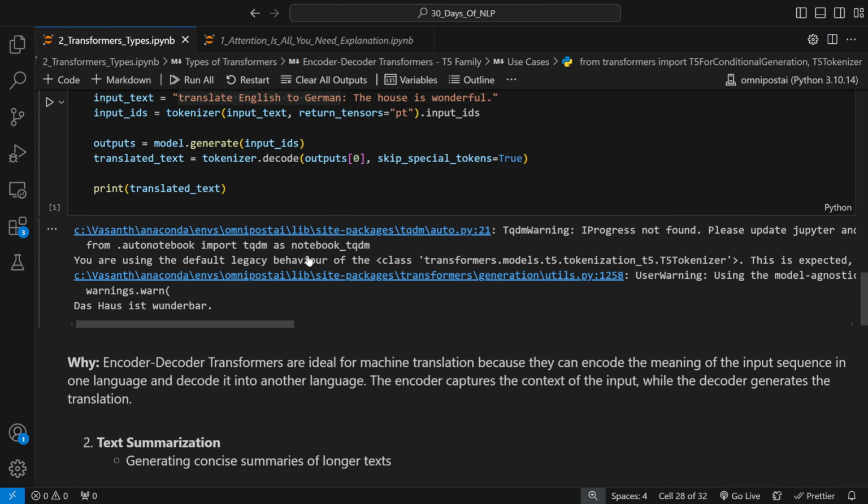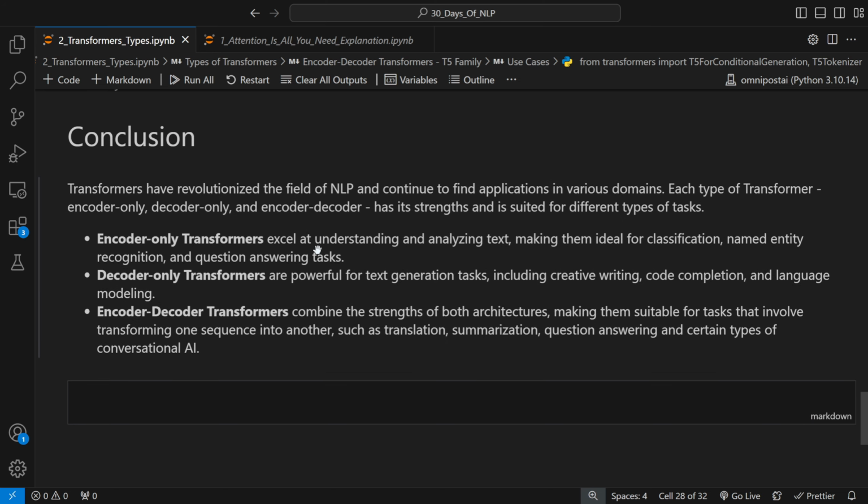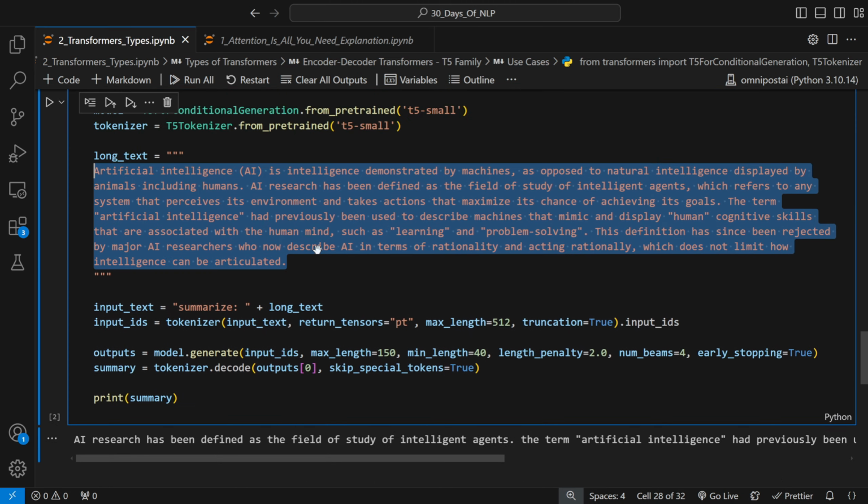First, the encoder will capture the meaning of the input sentence, and the decoder will just try to say that in German. It is like how we translate. For example, you want to speak in, let's say, Tamil, but you don't know Tamil a lot. So first, what you will do is you'll think a sentence in English or your mother tongue, whatever it is, Hindi, Bengali, Malayalam, doesn't matter. You'll think in that, and then you'll try to put that sentence in Tamil or whatever language you want. So basically, you understand the crux and then you construct it, right? That is how an encoder-decoder transformer works.